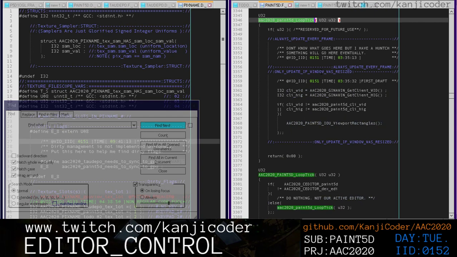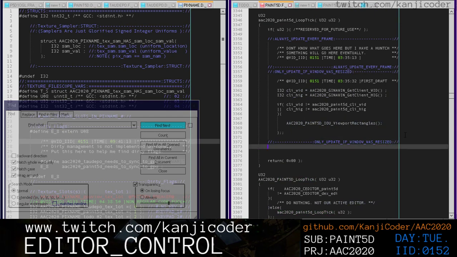Only update if Windows will decide update every frame. Update PAINT5D texture if dirty.